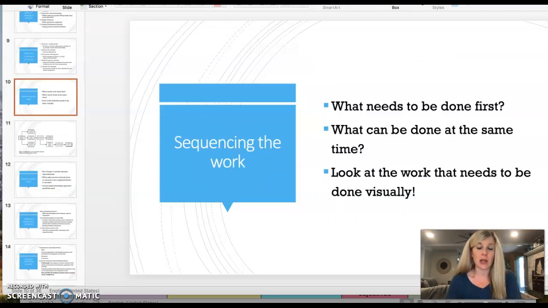This is also the time to sequence the work. And I know that may sound very obvious, right? But it is something you've created. We have looked at within the work breakdown structure. You listed all the tasks that need to be done. However, we did not put dates on them, and we did not put them in the order that we wanted them to be completed. So, for example, many of you put vendor first.